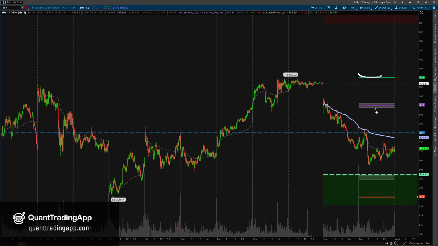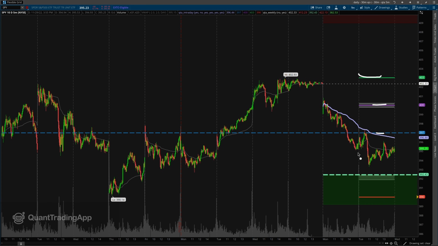The colored levels are from the options chain, comprised of mostly the gamma exposure, and the blue level right here is max pain. This is the highest negative gamma strike, this is the highest positive gamma strike for the Friday expiration, because that's the most recent expiration that has the most influence on the markets currently. That's just the way gamma works. Then we have the absolute gamma strike right here at 400. The gray shaded areas are by statistical probabilities, and then we have the weekly buy and sell zones right here.